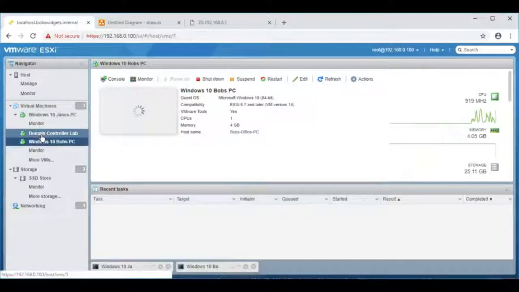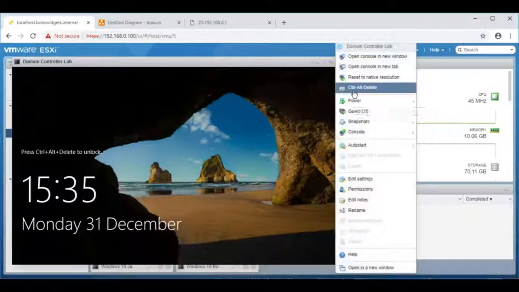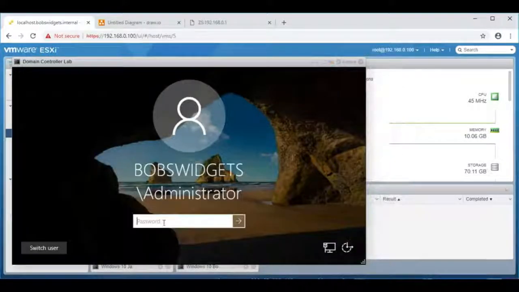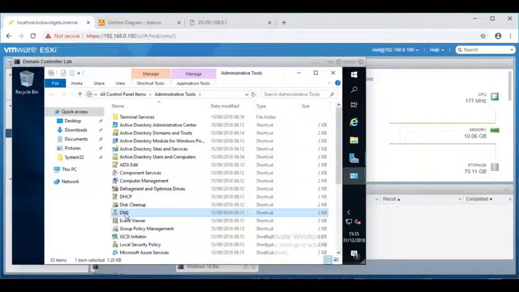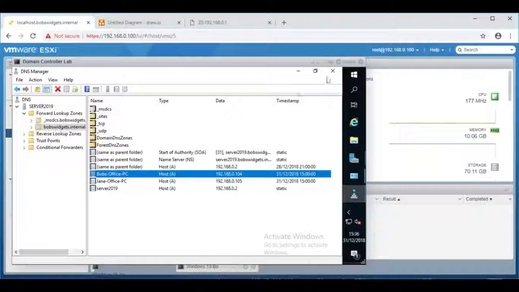You may recall in the last episode, under the domain controller, I said that once you'd added computers to the domain, as long as you had DHCP on the server, it should be adding the computer names to DNS. So I'm hoping now if I go into the DNS control panel on the server and Bob's Widgets, we have Jane's Office PC and Bob's Office PC added to bobswidgets.internal, which is how, if you use stuff like Sophos or some other bits of software, Sophos would connect to Bob's PC and Jane's PC to do central management. So having those computer names mapped to the IP addresses they're using in your DNS zone for your Active Directory name is really useful.